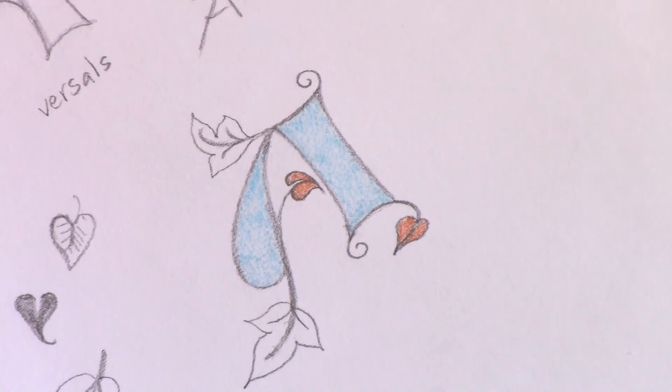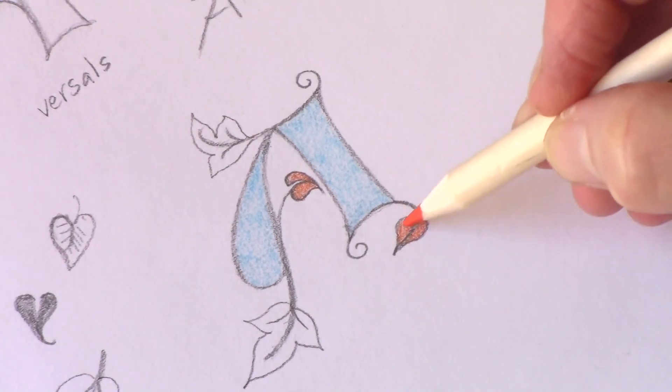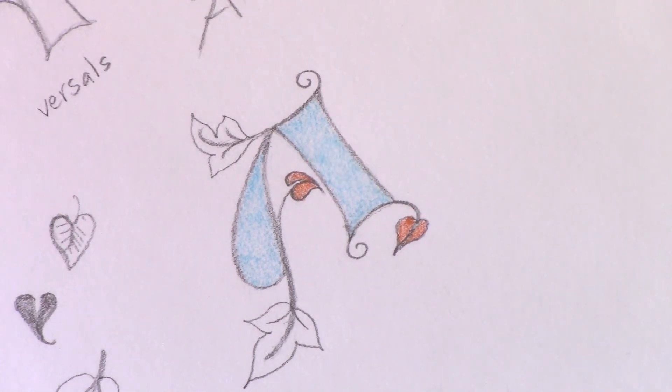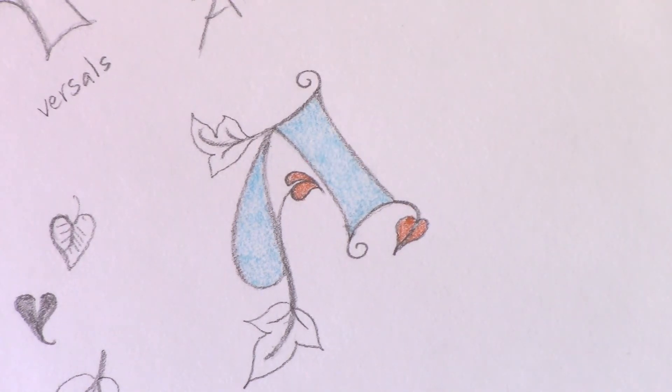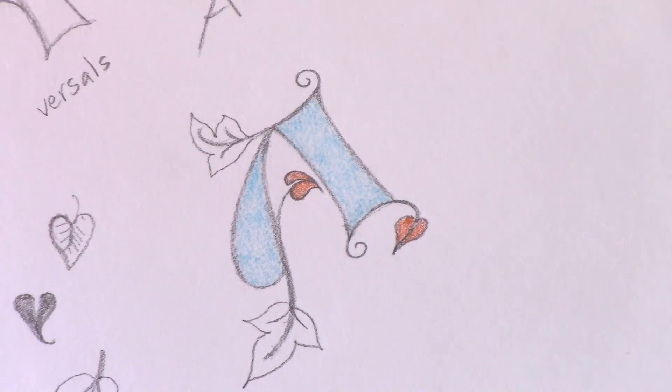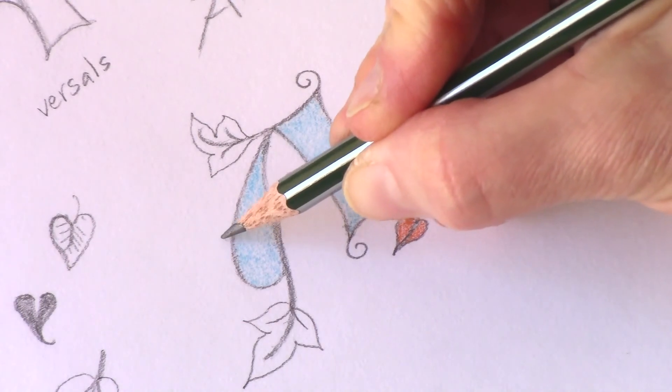Now, complementary color. When I put the orange, the complement of blue is orange. So let's do my little leaves. There and there. And I'm just thinking as I'm doing this, you know, I think it needs animals. I don't have animals on this letter. I just have leaves.